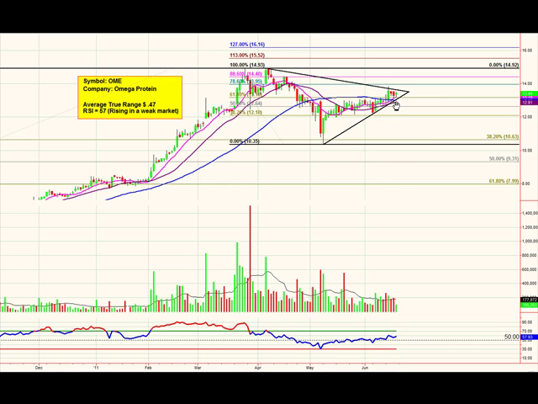So one of the things that we're going to look for here is that even though this market is weakening, we want to see this push through the top of the pennant with pretty good volume. Better than average volume. What we'd love to see is better than 1.5 times volume. As soon as it breaks the top of the pennant line, we'd like to see that with volume, and we'd like to see it truly push through that 14 level. You got to get through that round number. So we'd be looking at 14.40 as target 1. Maybe 14.43 is target 2.